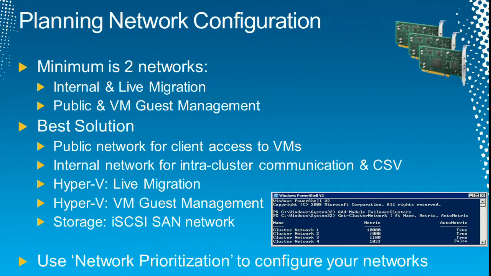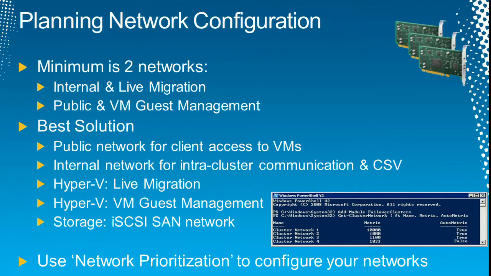So this makes you think, wow, I have a lot of networks. How can I say what each of them is used for? And we actually have a feature in 2008 R2 called Network Prioritization, which allows you to go and rank all of the networks in your cluster and kind of assign a use for each of them.